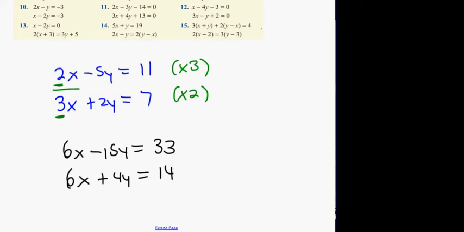Now you're looking at this and we're basically saying, okay, what happens when we add them down now, Paddy? What do we get when we add them downwards? We cut the x's off. Well, we don't, because 6x plus 6x is 12x. So I haven't finished it quite right yet. And what's minus 15 plus 4? Is that 4y? 4y, yes. That would be minus 11. Minus 11y, and that would be 47.